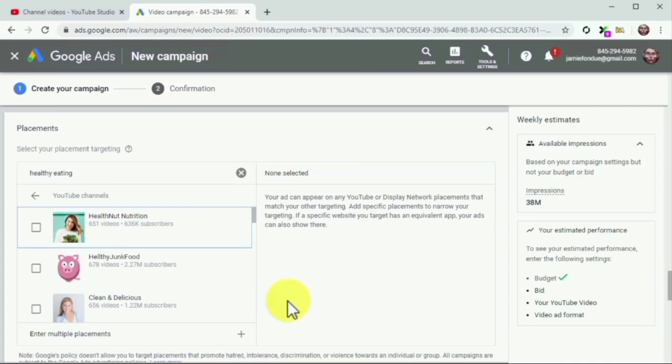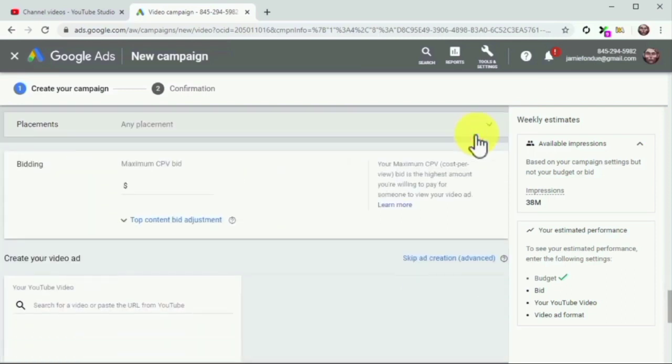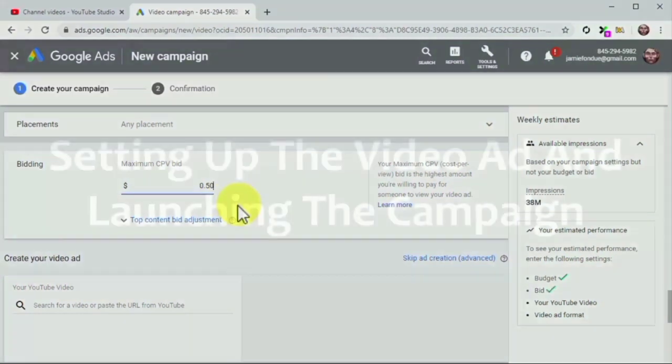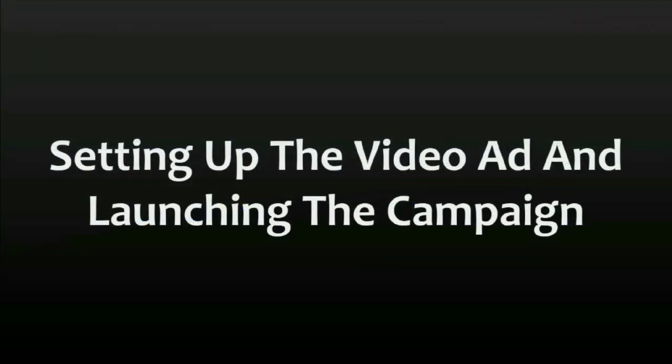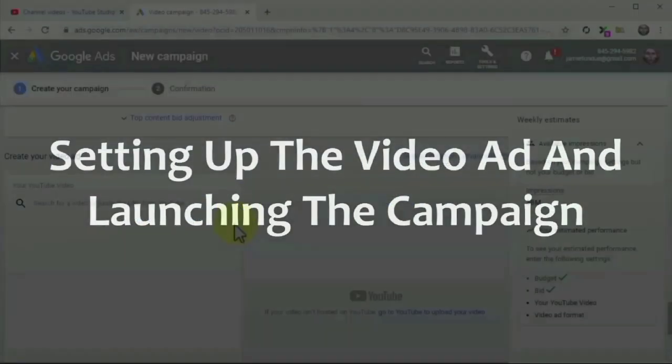All you have to do here is to enter a keyword into the search box, and to select placements from the results. In this example, we don't want to narrow down our reach to specific placements, so we will skip this selection. Now in the bidding section, you are going to enter the maximum bid that you're willing to place for each unique view.